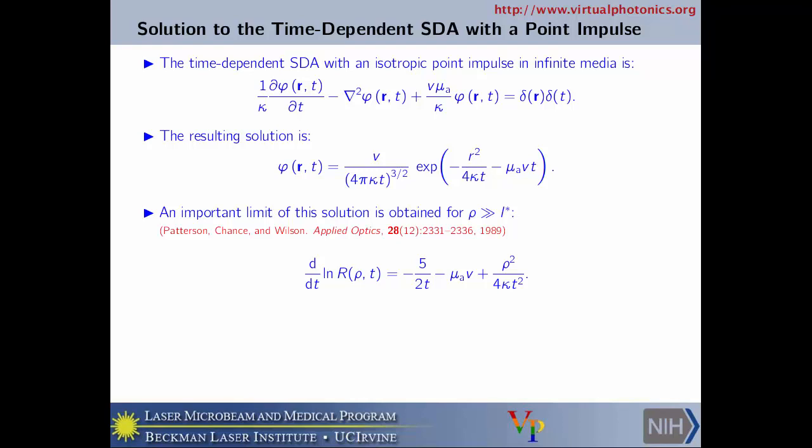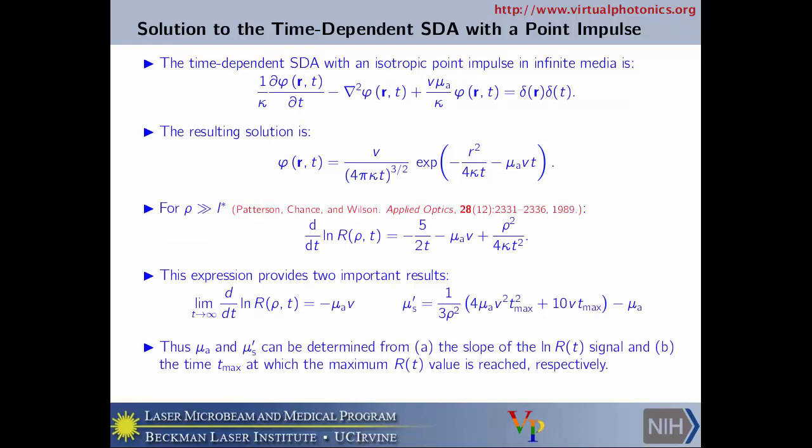Okay, so you say, okay, let's not worry about the very early arriving photons. You let the photons interact with the medium and come out. That long equation reduces to a very, very simple equation, which basically relates the time derivative of the natural log of the reflectance becomes this very, very simple equation. And you can then leverage this equation in two ways.